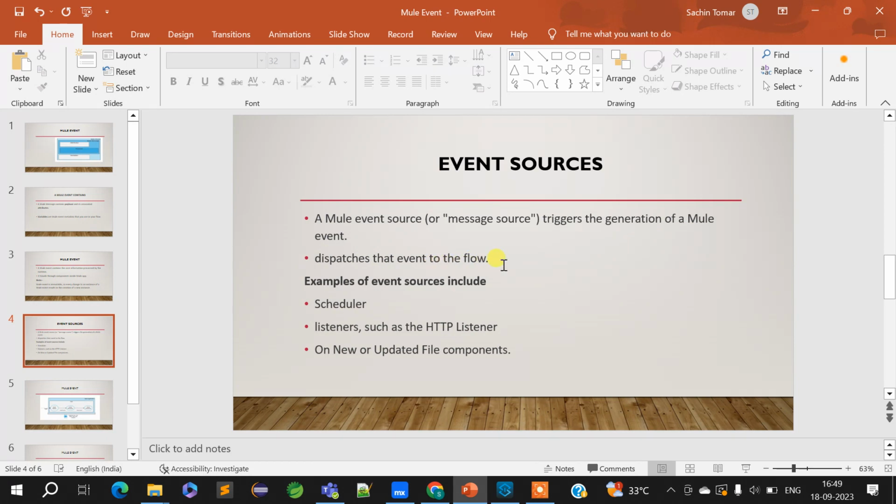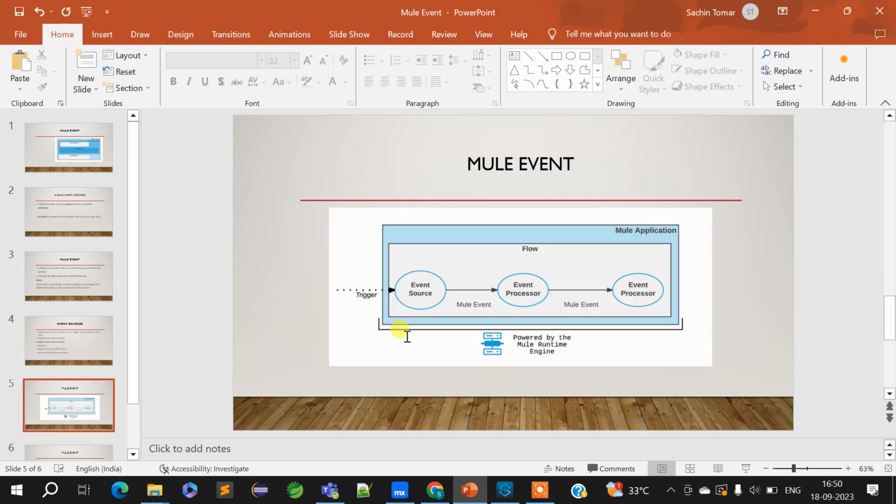Basically, Mule event sources are responsible for generating the Mule event, and also for dispatching that event to your flow. There are various types of Mule event sources. One is the scheduler and the second is listeners, such as the HTTP listener and the on new or updated file components. So these are your Mule event sources.